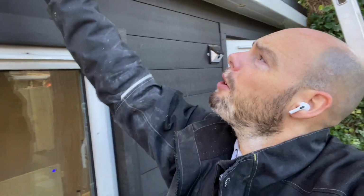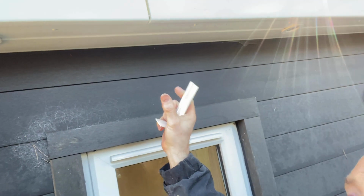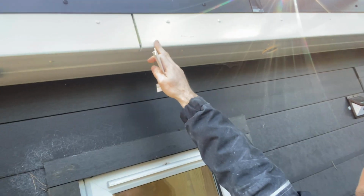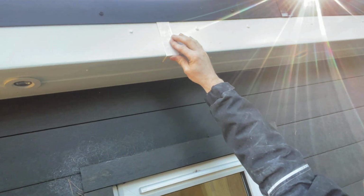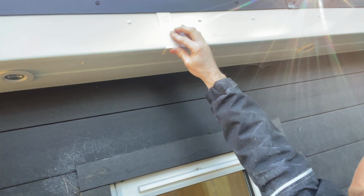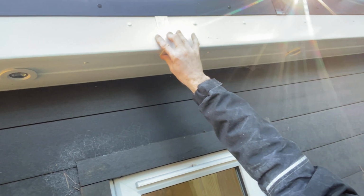Now, I don't glue both sides, okay? I only glue one, because again, it's plastic, it will want to move and adjust a little bit. And if I glue both parts, it's basically going to bind those two sides together, which means it can't move around a little bit. But by gluing it on one side, it doesn't affect the look of it. It's exactly the same finish, but it does mean that this one is free to move away from this one as it sees fit. Just future-proofs it, stops it from buckling and stuff like that. Not that it really would, but again, you're doing it right, you're over-engineering it, you're thinking about what you're doing.